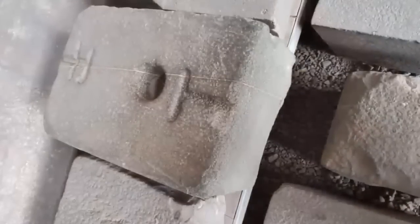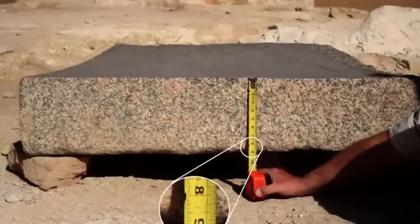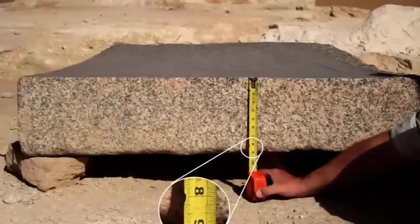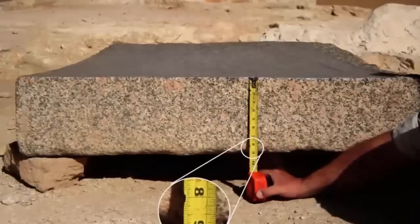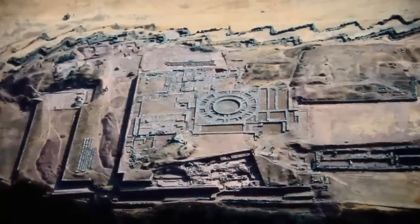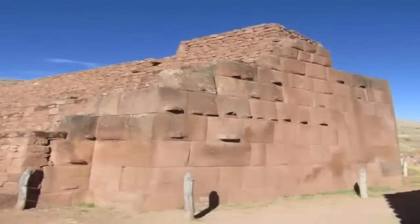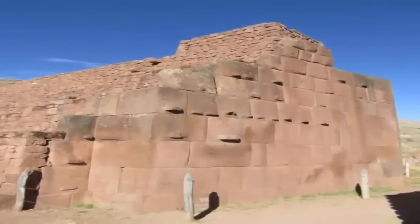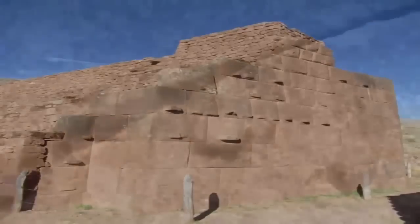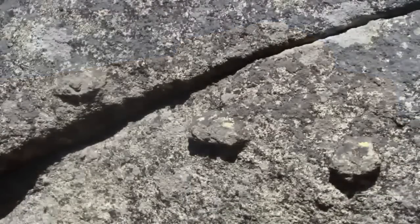Ancient metal clamps used to seat enormous stones, precision machine-cut blocks, some left within quarries clearly indicating machine manipulation, impossible block building effortlessly fitting random-sized blocks perfectly together. Yet the most enigmatic of these ancient building features, which many suspect was indeed somehow connected to the construction of said sites, has to be the protuberances.